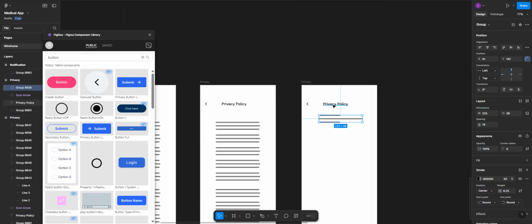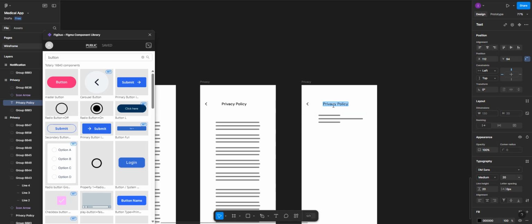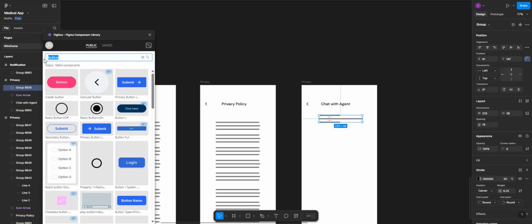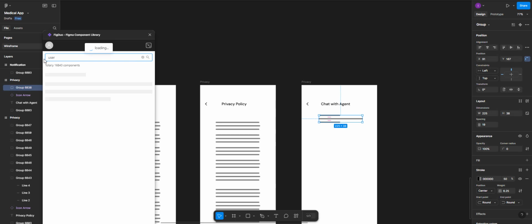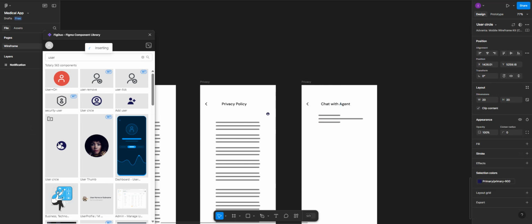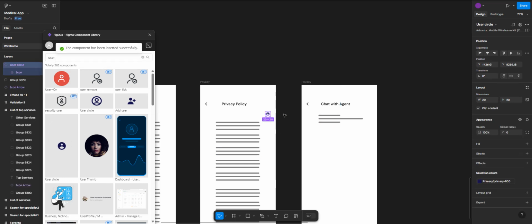Okay, so our chat page is going to be like chat with agent or with customer care, something like that. Okay, so here we're gonna have a user profile. It'll show that the chat has been initiated and all that, so we make use of this and add it into our frame here.